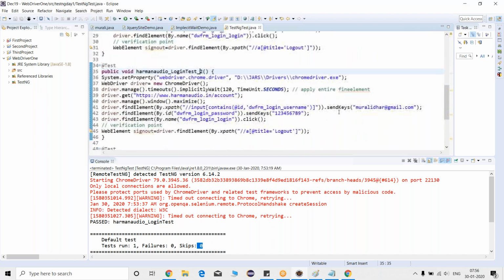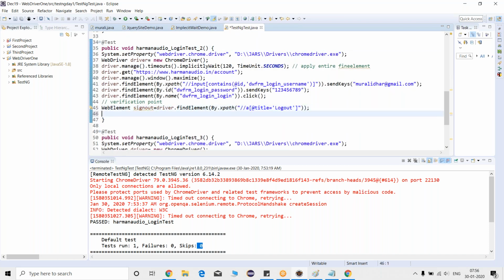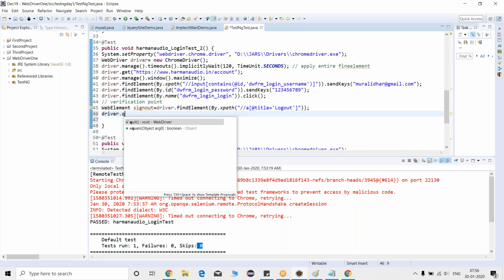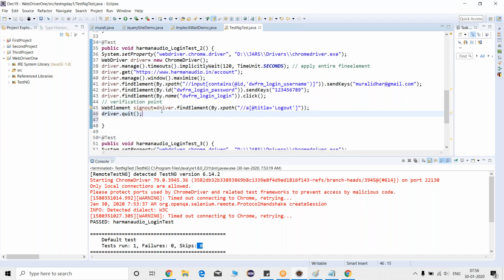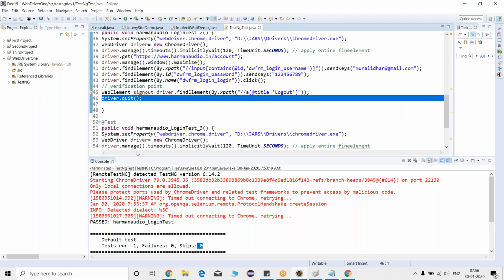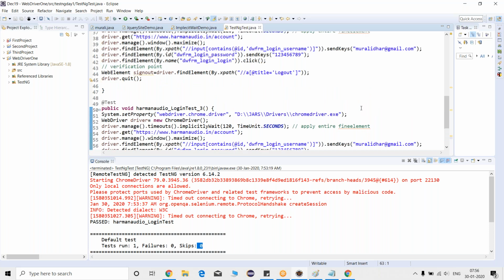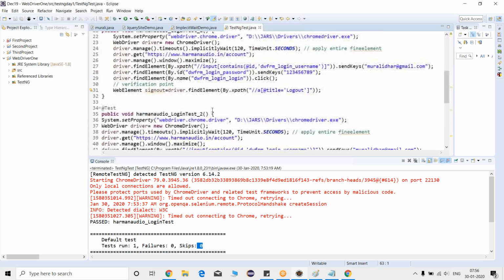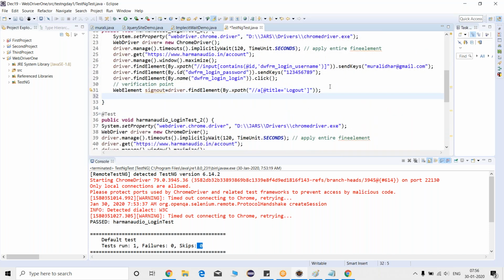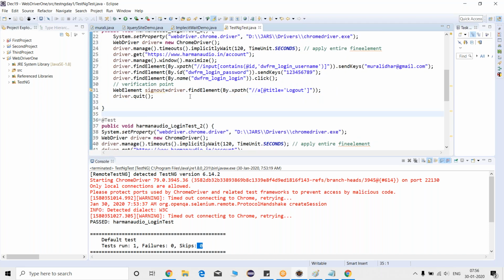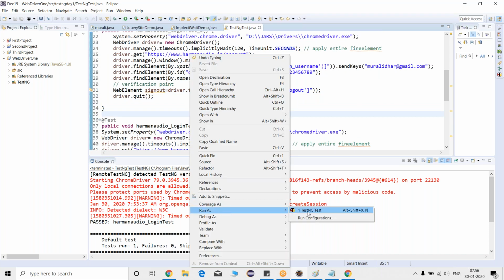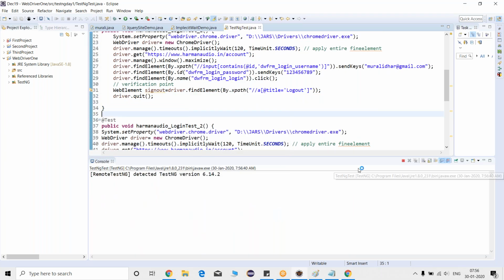After that, let me call the quit method, team. You have to call quit, otherwise your system may get overloaded because all the browsers stay open. So call the quit method after your browser launch or your test. Observe, in a single class you can maintain any number of test cases.